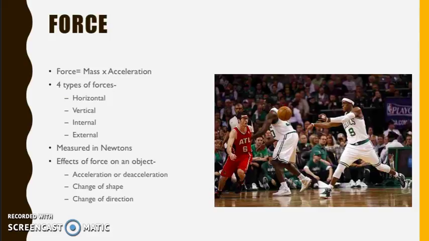There are 4 types of forces. A horizontal force is a force which works in a horizontal direction, so friction and air resistance are examples of this. A vertical force is a force which acts vertically, so weight and gravity from an object's mass. An internal force is a force within an object, so muscle contractions pulling on tendons. And an external force is a force which is initiated from outside an object, so gravity, friction, or air resistance.